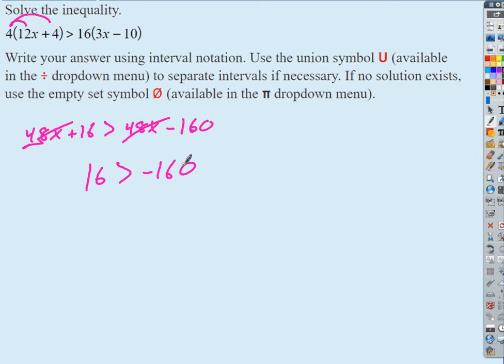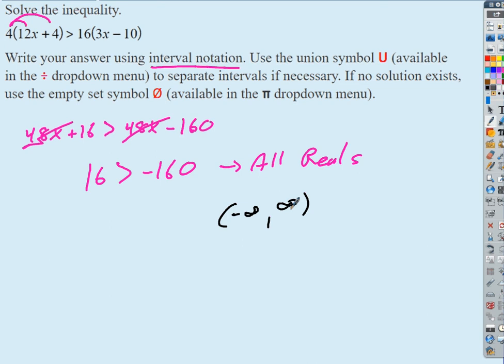So what do you think our answer is? All real numbers, right? So the answer is all reals. But we're asked to enter this using interval notation. So there's a special way to write all real numbers using interval notation. What do you think that might be? Parentheses. Negative infinity. Positive infinity. That's it. That's how we write all real numbers using interval notation. Everything clear from negative infinity to positive infinity, which is everything.